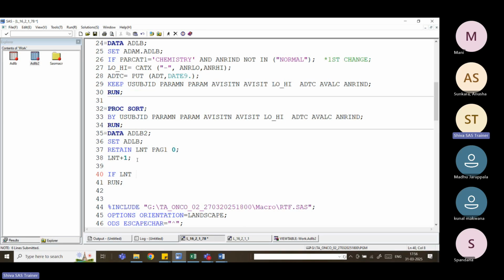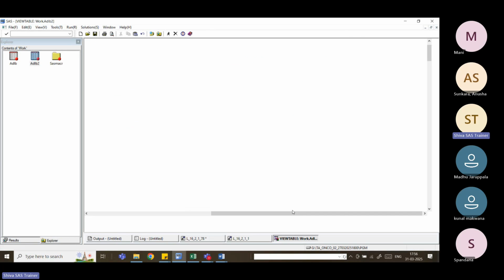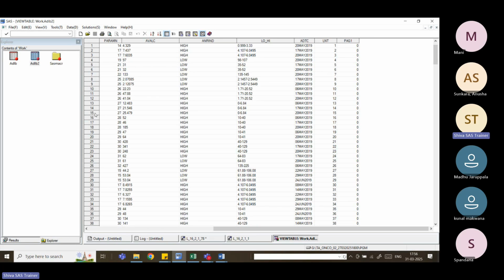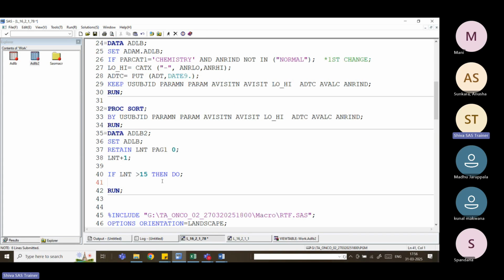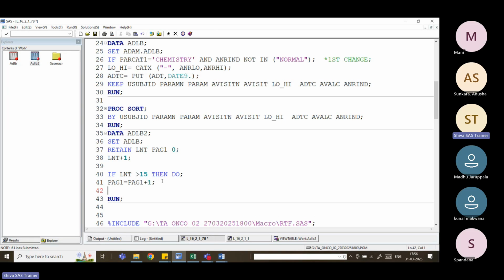Whenever the line number reaches the 15th line, I tell the program that the page variable should increment plus 1, and again you have to start with line number 1. This condition will apply and the loop will iterate again and again.